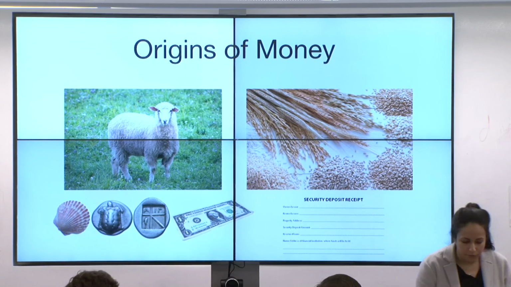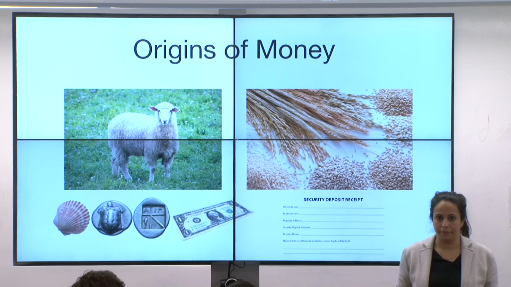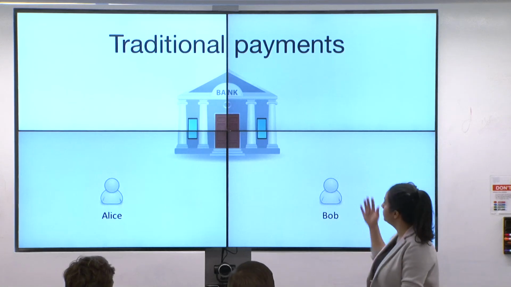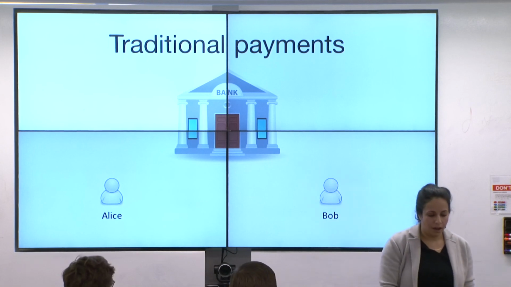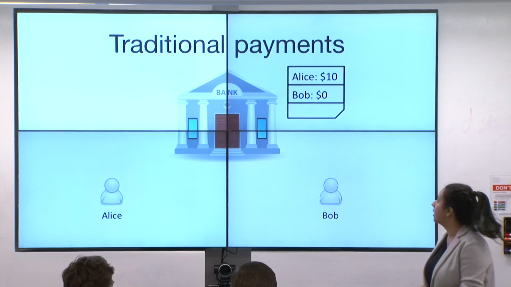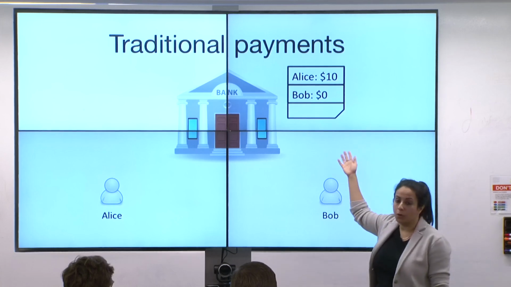Great. Okay. So now that we've talked a little bit about money, I want to go into how payments work, because ultimately we're going to get to cryptocurrencies, and cryptocurrencies are electronic cash. So here's the way that digital payments kind of work right now. You have an institution called a bank. You have Alice and you have Bob, and Alice and Bob have accounts at this bank, right? And so the bank is keeping track of sort of who owns what.